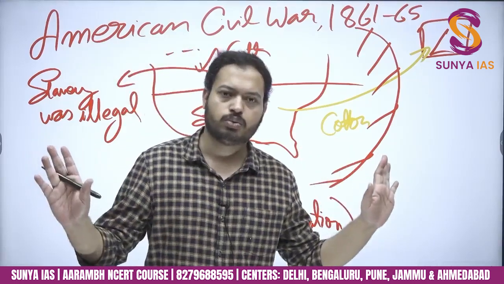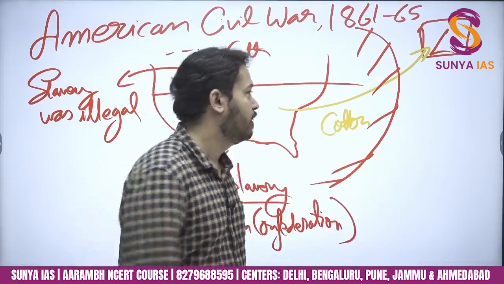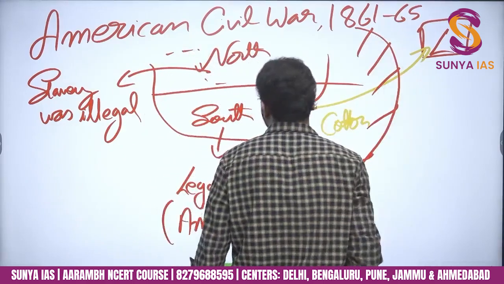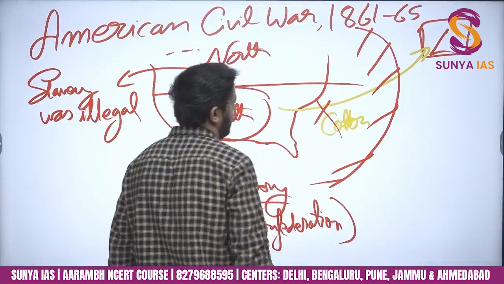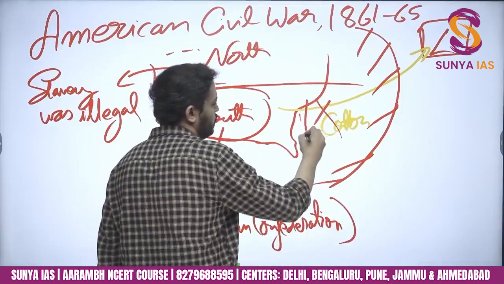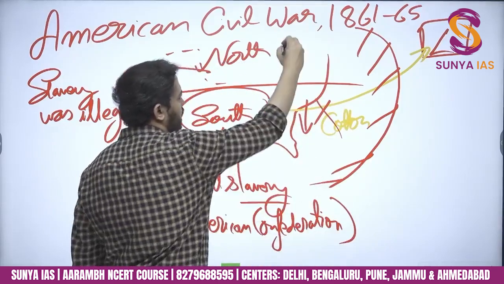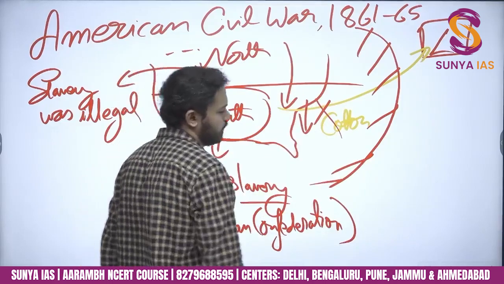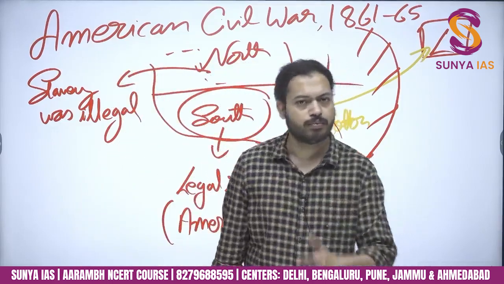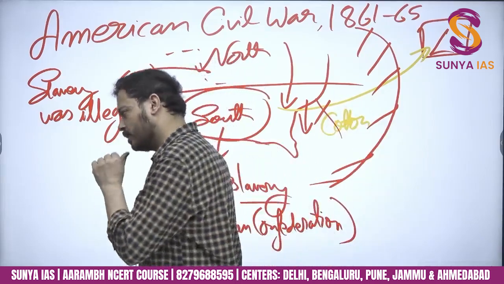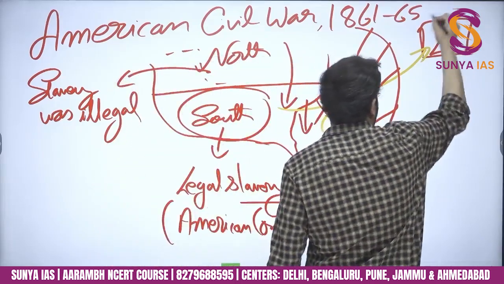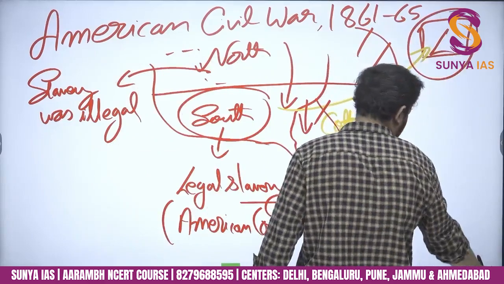Fine. So this area was closed off. Southern states were not allowed to send cotton anymore, and so their source of revenue dried up and they lost to the northern states by 1865. Fine. This is the story of what happened in America. Now let's focus on this small box. So let's make another diagram.